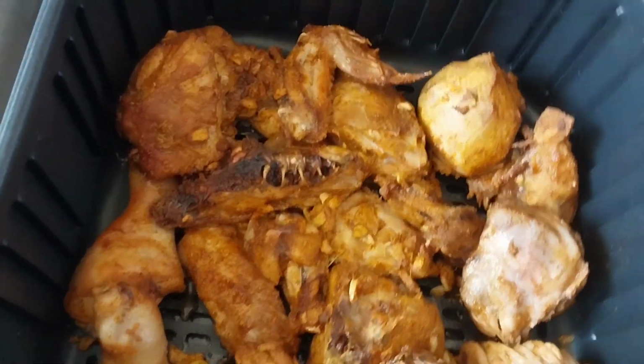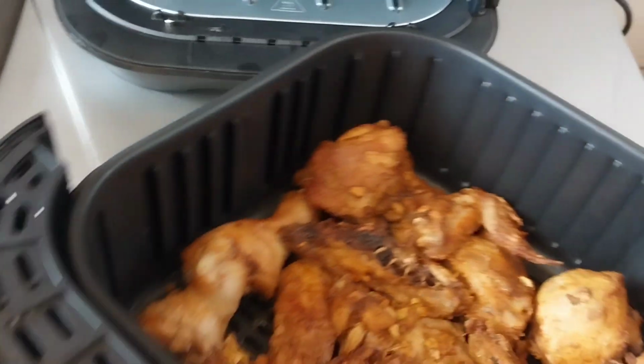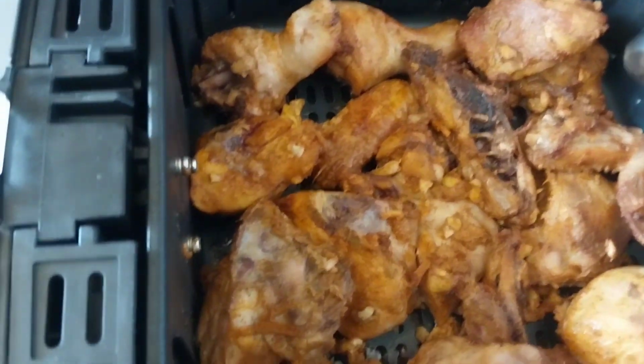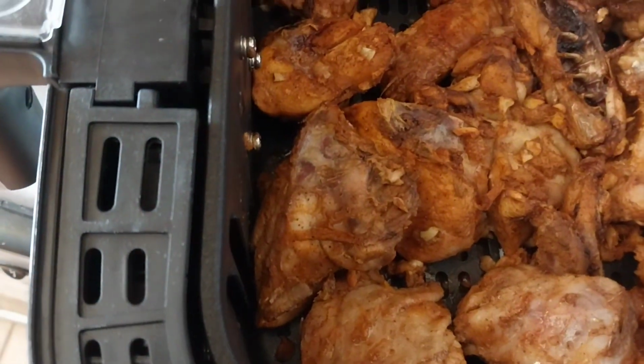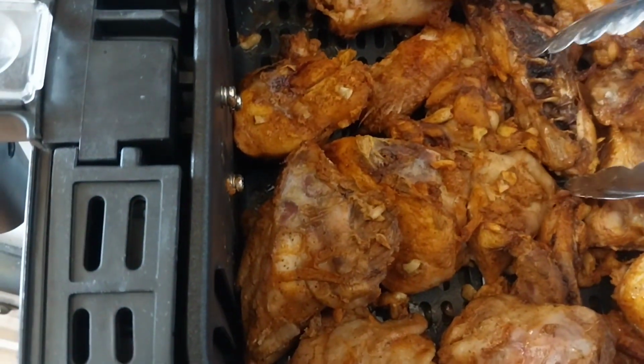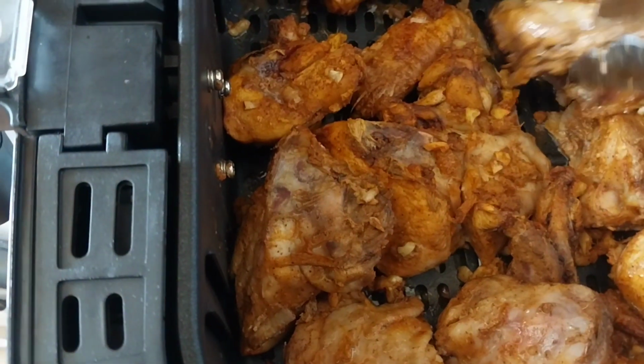Chicken. I feel like I want the downside part also to be brown. So I'm just going to overturn them. I'll do this with one hand.